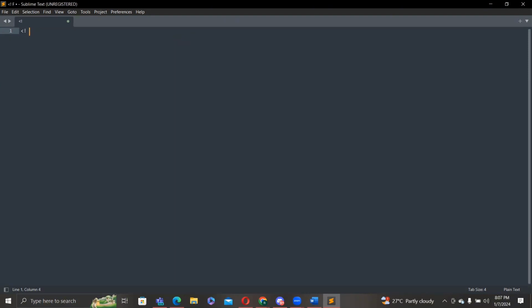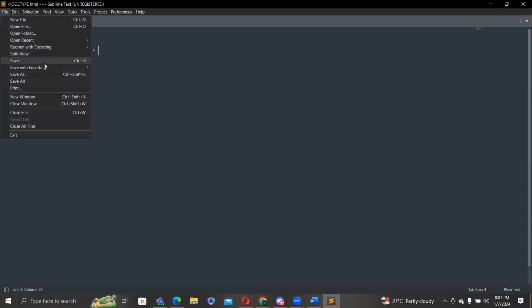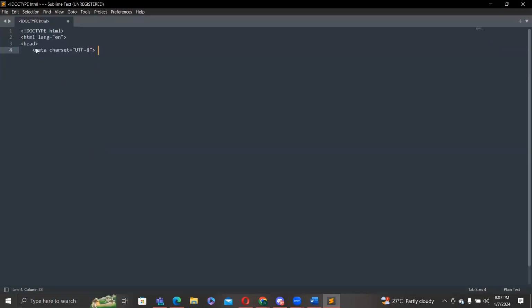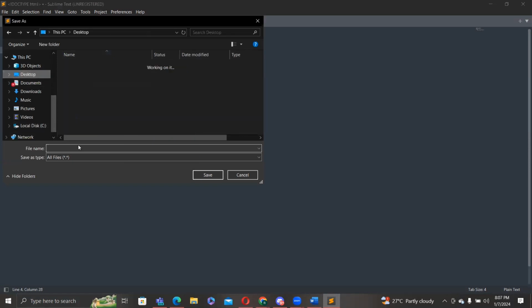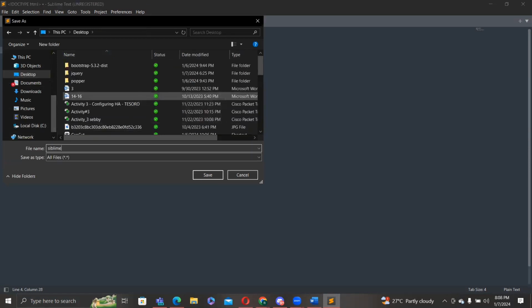Let's use Sublime Text to create an HTML program. Let's save it first in order to use IntelliSense. Since we are making an HTML file, we are going to name it sublimetext.html.